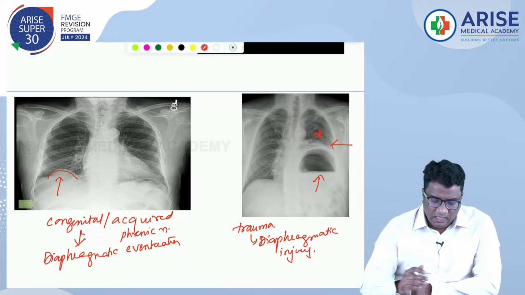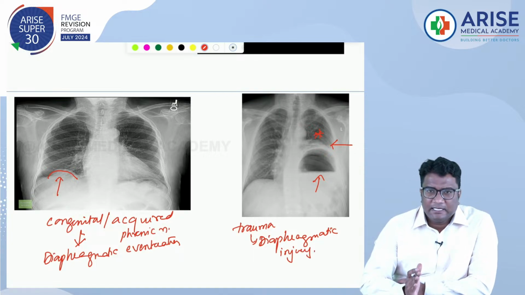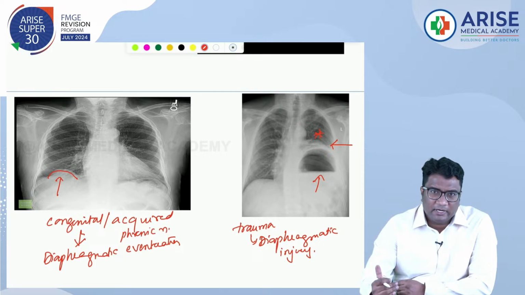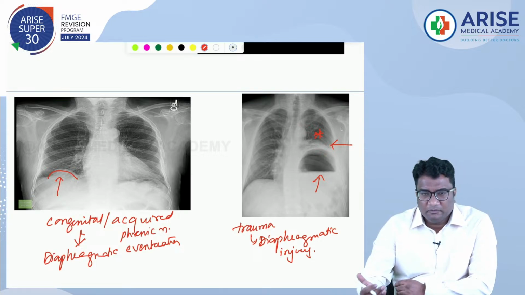So identify how to tell, eventration is a congenital problem. There is a defective formation of the diaphragm, right? Just a hump that is seen. This is diaphragmatic eventration. No history of trauma in case of diaphragmatic eventration. But once you have an injury given clearly, and you see the left hemithorax much higher, the better answer would be a diaphragmatic injury there. Usually the left hemidiaphragm will be much higher.